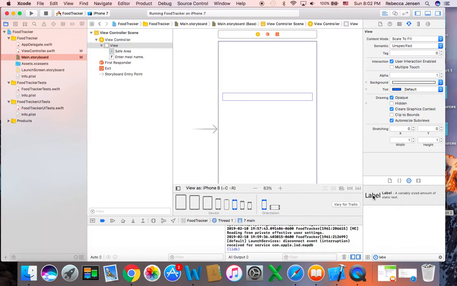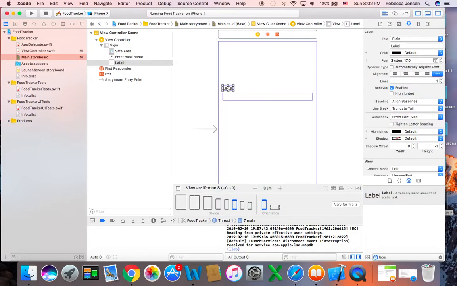It says label, a variably sized amount of static text. Static meaning I can't enter a value into it. I'm going to drag and drop my label right here above my text field. Make it a little bit bigger.